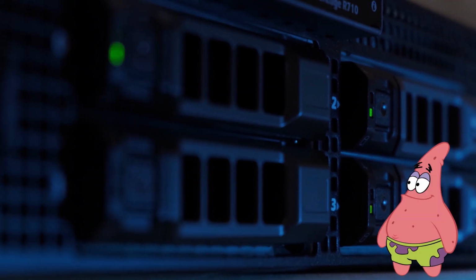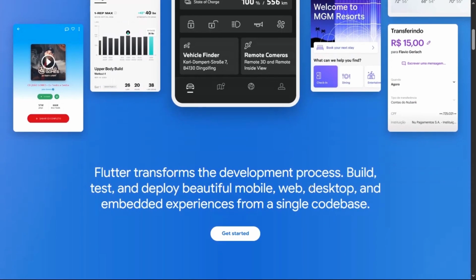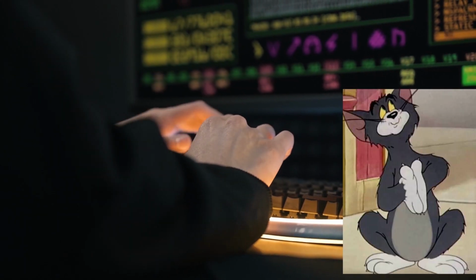Okay. So thanks to CORS, I had no choice but to move away from the web and run this app locally somehow. If you've ever heard of Flutter, it can make desktop apps, which is pretty cool. And it wouldn't be my first time using it. I've made a bunch of apps with it, though I never actually published any of them, like this one.